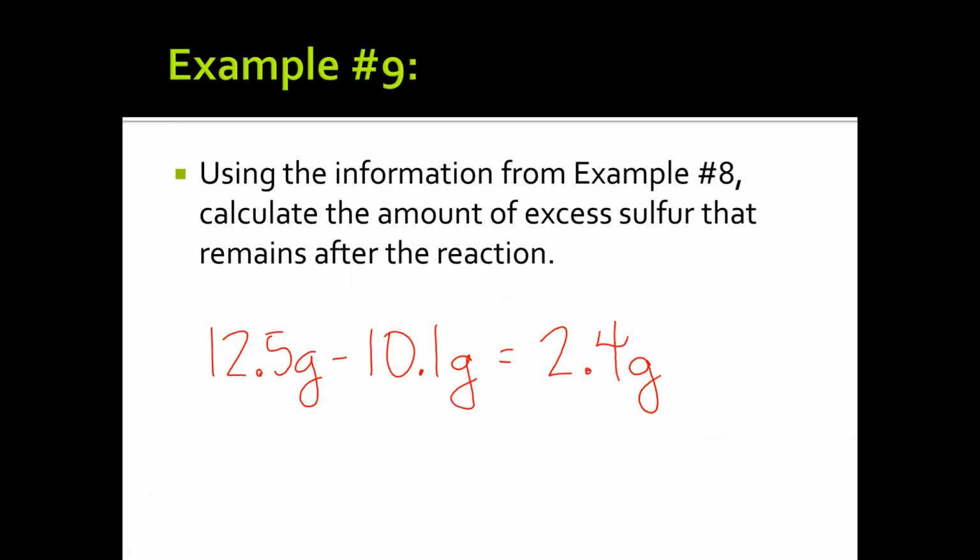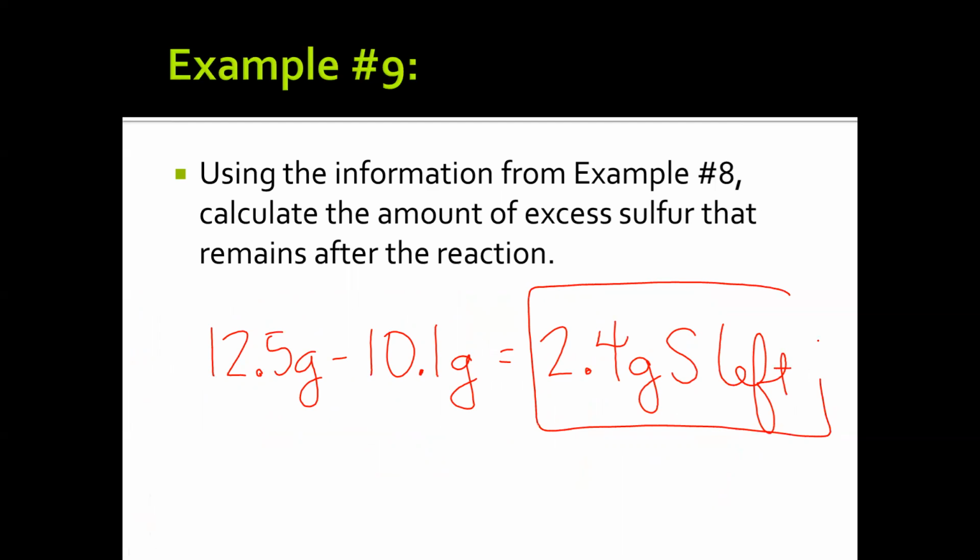Now, just a little refresher with significant figures. When you're adding and subtracting, you keep the same number of decimal places. If you're multiplying or dividing, that's when you look at the whole number. So 2.4 is rounded correctly because each of our numbers has just 1 decimal place. So we should keep 1 decimal place. Okay. So number 4 on the limiting reactant worksheet is like this, where you use your answer from number 3 to then figure out how much is left over from that excess reactant.